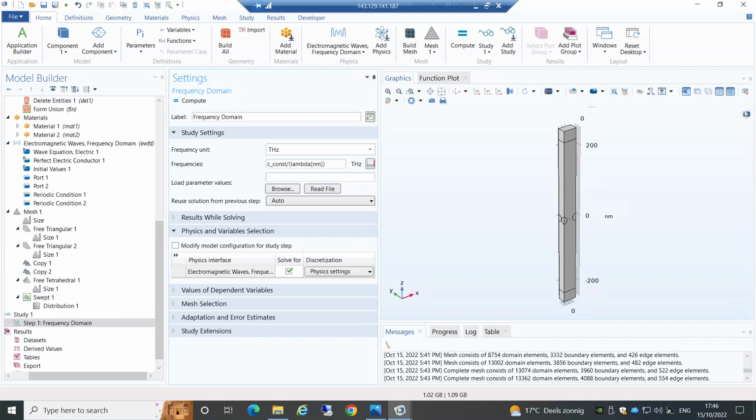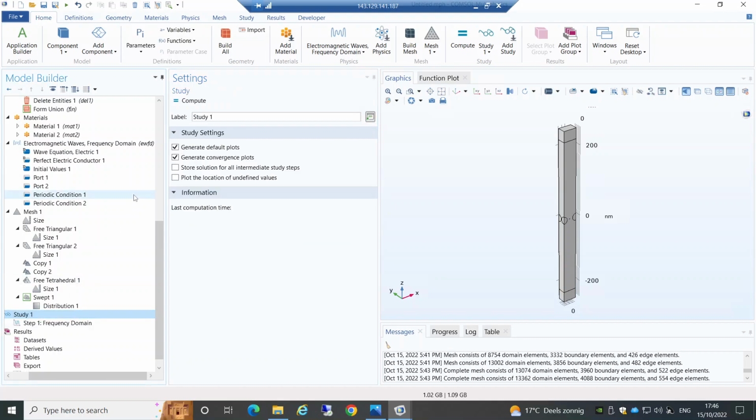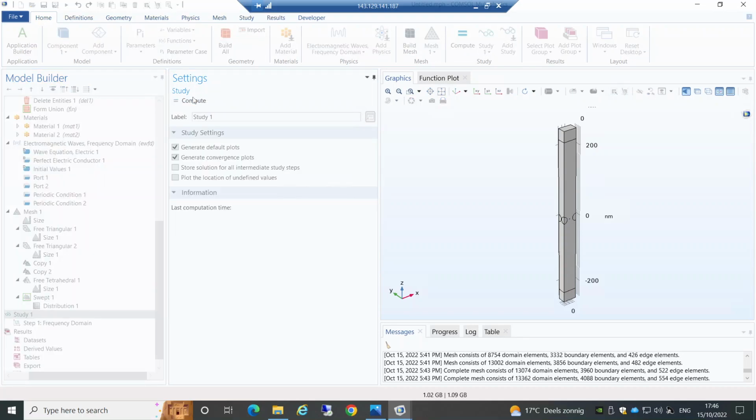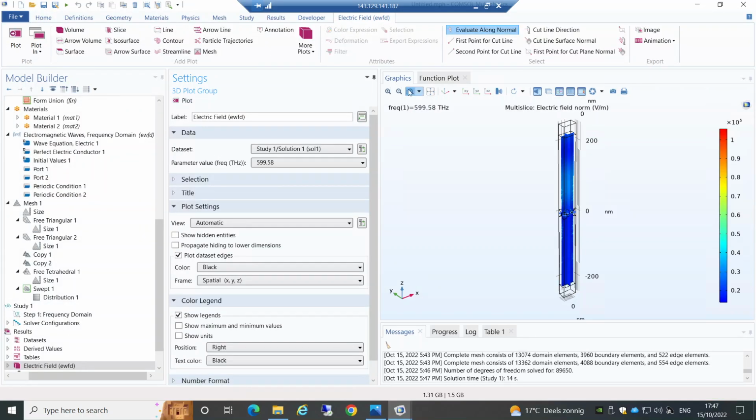Okay, so now it will solve for 500 nanometer. So let's do a quick run and let's see if it's working fine. Okay, seems like it's working fine.